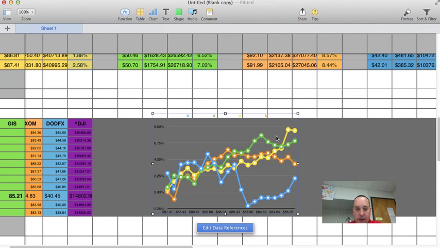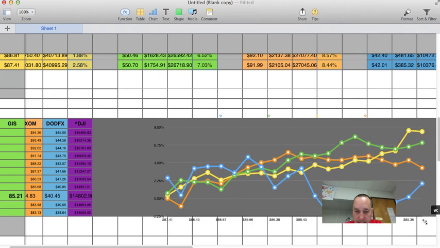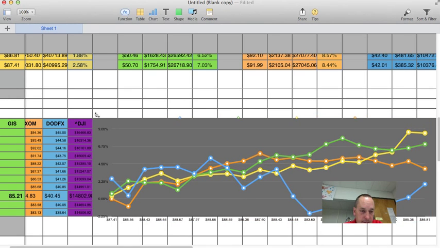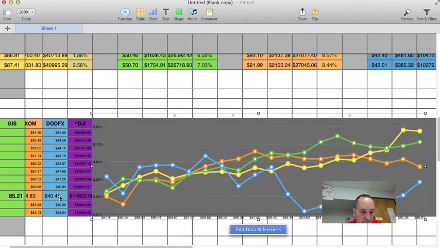All right, so the next thing you need to do once you've built the graph is you need to get it to fit, and you need to make it fit right. So you can see here I've already built my graph, and I'm going to resize it so that it's in the ballpark. One thing we want to do is I have all of my buy prices in bold, right? And then the 0% should line up with the buy prices because that's where I bought them all at, okay? And then ideally all of these start in the same spot.